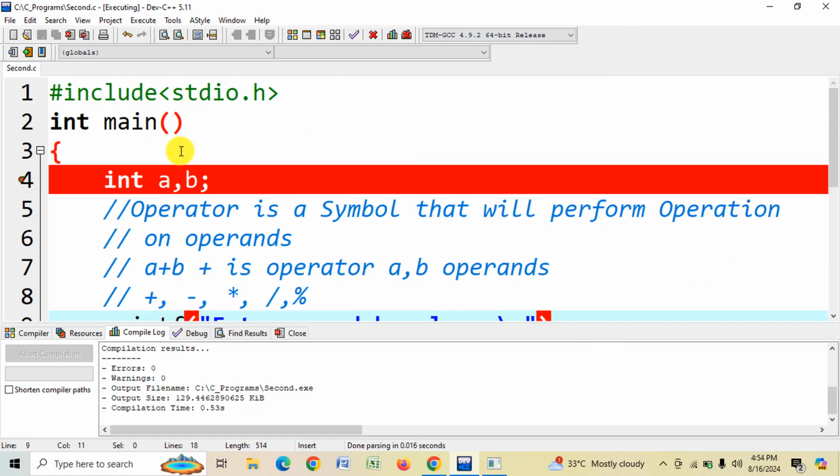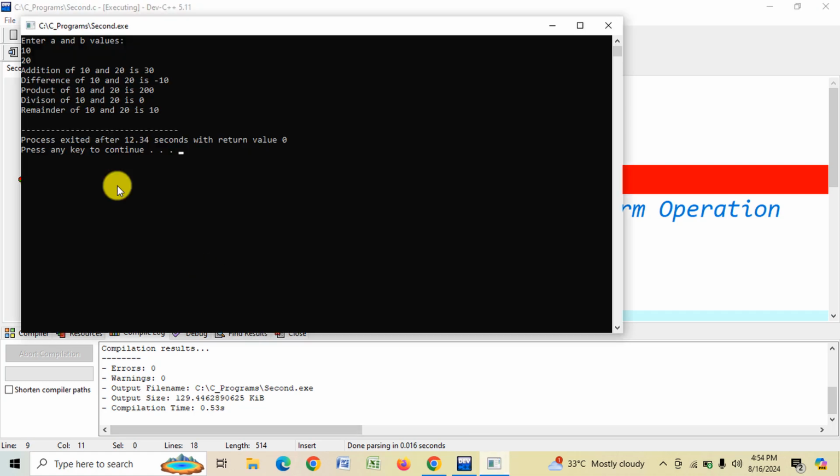The decimal part gets discarded and only 0 is taken into consideration. Point values will not be stored. And the remainder of 10 and 20 is 10. This is how the arithmetic calculations work.